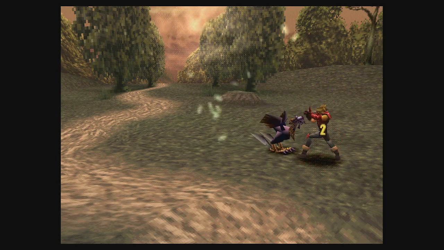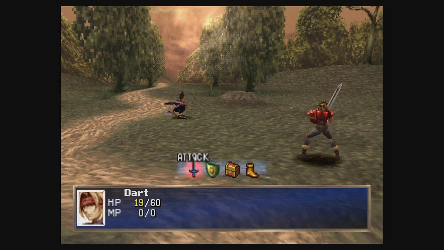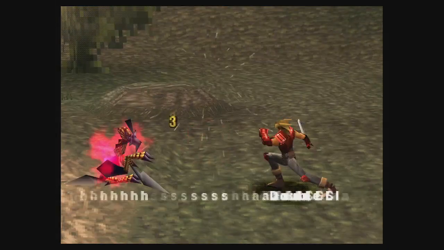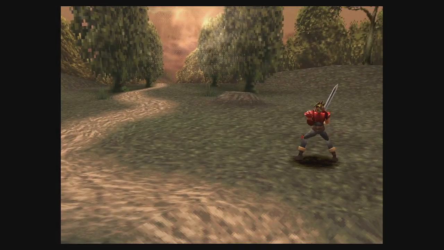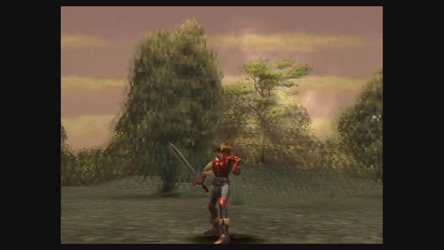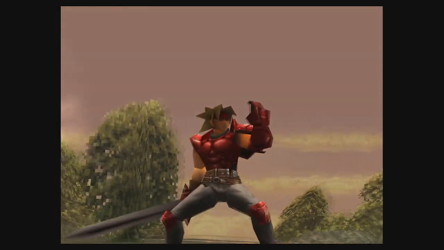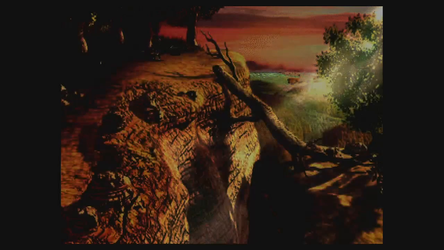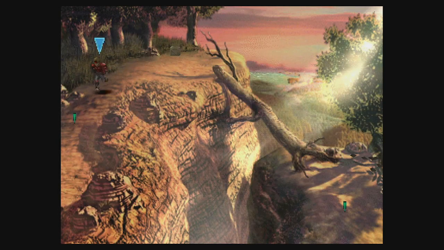I will be getting my health properly back on an enemy down the line. But assassin birds aren't particularly good for that because they are slightly quicker than you, and since they're slightly quicker than me, it's going to take a longer time to get my health back. 10 experience, 12 gold. Very nice. I'm only 5 points away from the next level. So let's keep going.